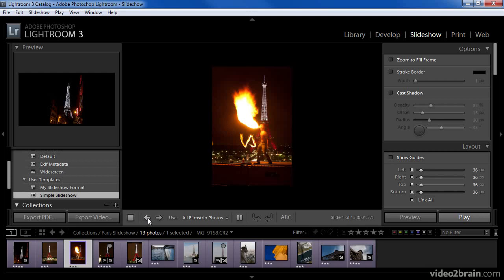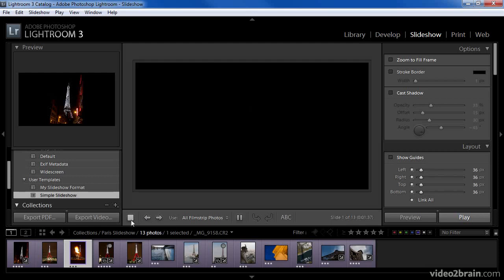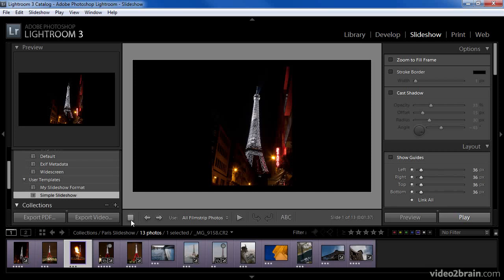At any time when you're finished playing your slideshow, you can simply click the Stop button to exit the preview mode. You might feel like you want to hide all of the panels and maybe even go into full screen mode when previewing your slideshow in order to get the best sense of what the final result will look like. However, instead of using preview mode in that case, you can simply click the Play button. This is the same button that you would use to play the slideshow back in front of an audience.